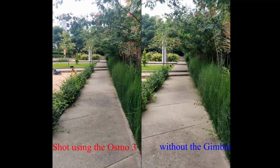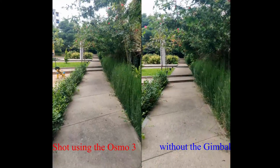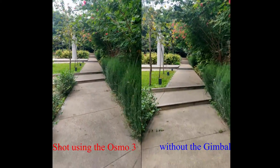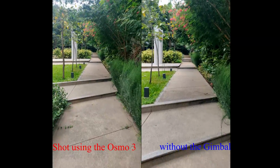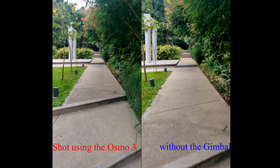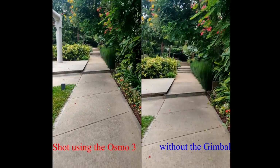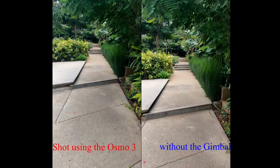Let's go one by one through the key things that I like on the Osmo Mobile 3. First, of course, is the stabilization. It goes without saying that this is a gimbal, and for a phone that has decent stabilization, this gimbal basically transforms it into something really good.